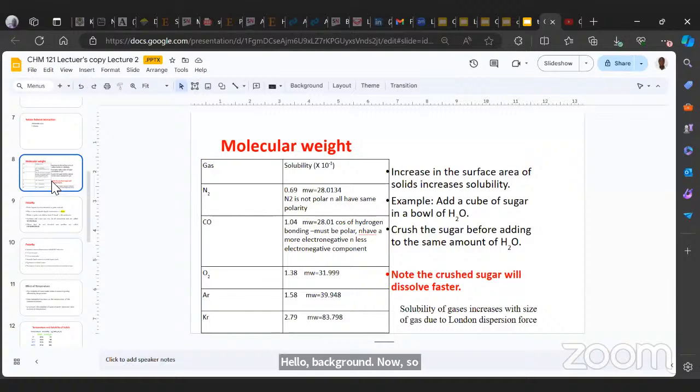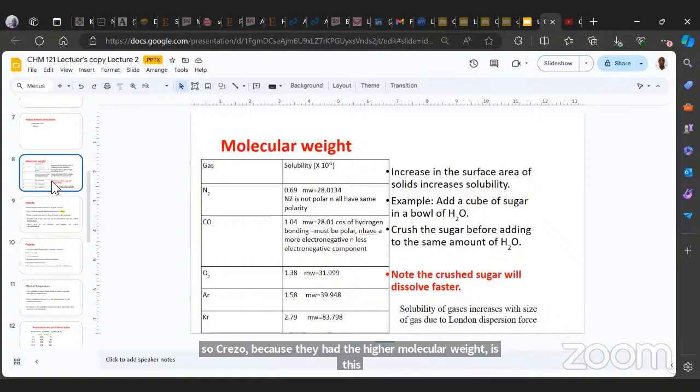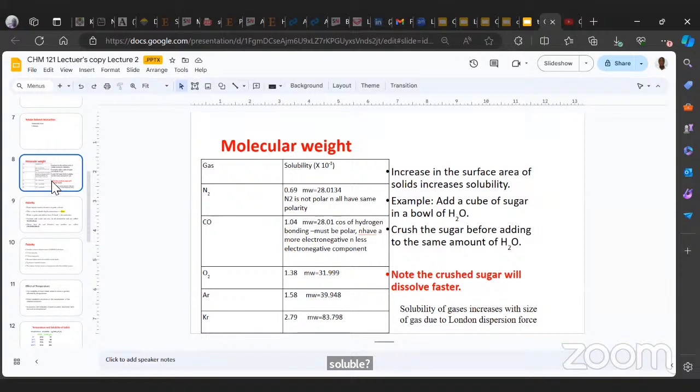We are looking at oxygen. Oxygen is 16 times 2, so that's why it's almost 32, you can see. Now, nitrogen and CO, carbon monoxide, have about the same molecular weight. But you see that even though they have about the same molecular weight, nitrogen is more soluble than CO because CO is polar. Polarity will reduce the solubility compared to nitrogen. The nitrogen molecule has 2 nitrogen atoms, and so they are the same polarity. So there's no charge anywhere.